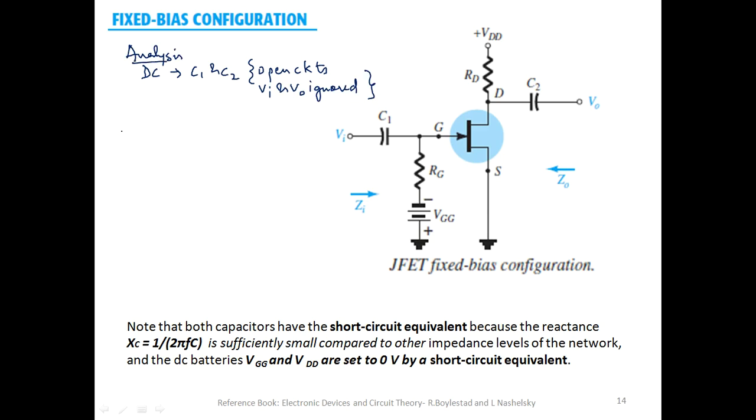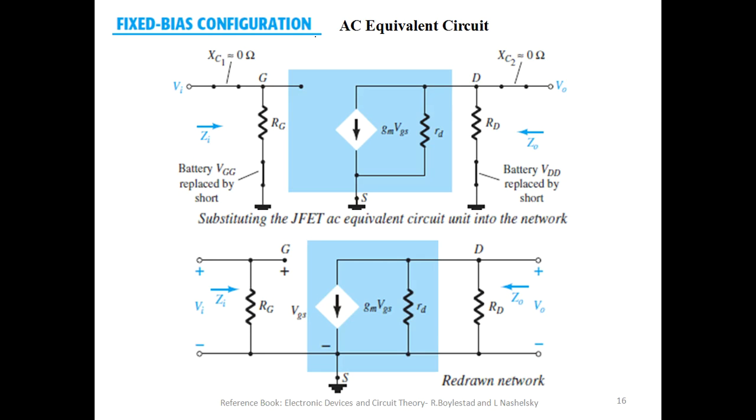But this chapter is all about obtaining the small signal AC equivalent, where the input is continuously changing with respect to time. So for AC analysis, we consider C1, C2 and also the fixed biases. Wherever we have fixed bias, we consider all of them to be acting as short circuits. So that's how we usually start with our AC analysis. Fine, so that was the AC equivalent circuit of a fixed bias configuration.